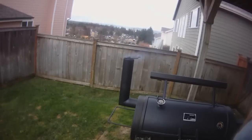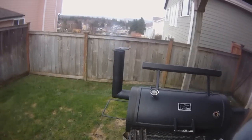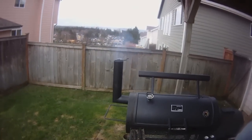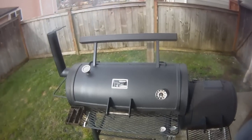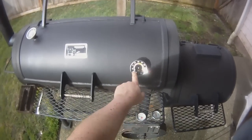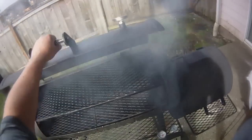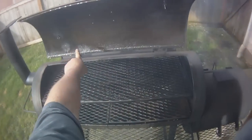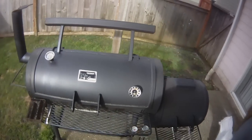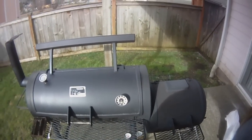We don't want billowing white smoke. This smoke is going to darken up a little bit until it gets up to temp, but we're not dumping a bunch of billowing white smoke on the meat. I mentioned earlier about firing these things up every now and then just to dry the moisture out. You can see I'm at about 200 degrees. If I open this real quick, look at all this moisture — so before you cook, you want to run it until you get that moisture out of the pit. I let mine run for about an hour to an hour and a half before doing any cooking.